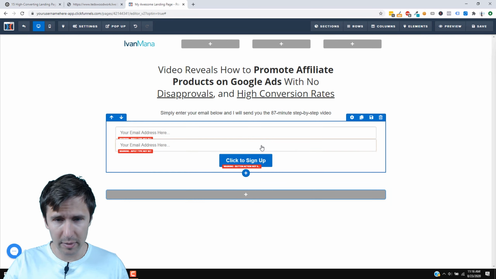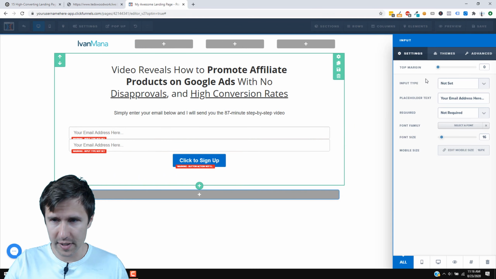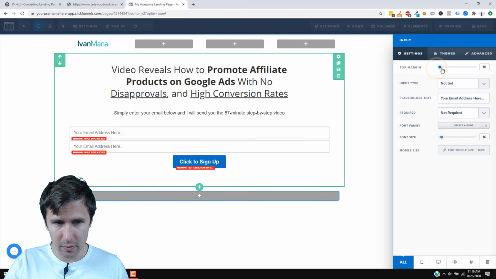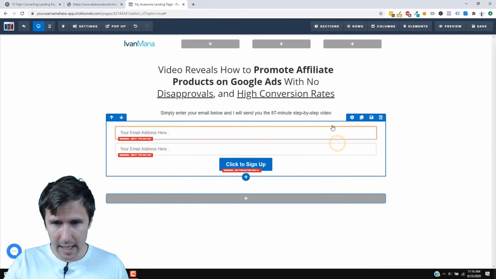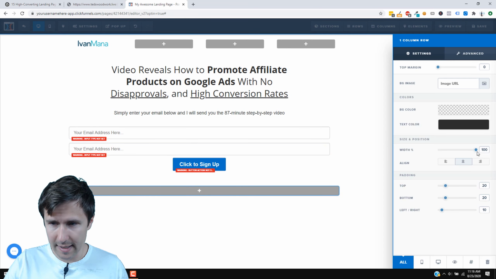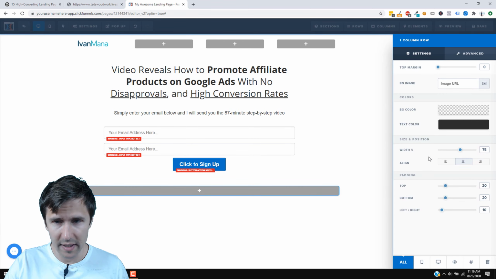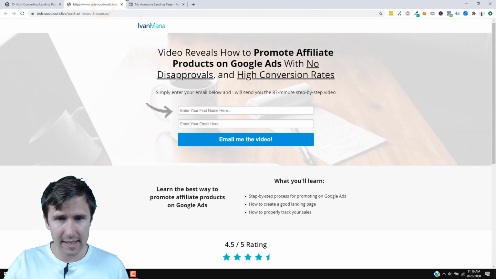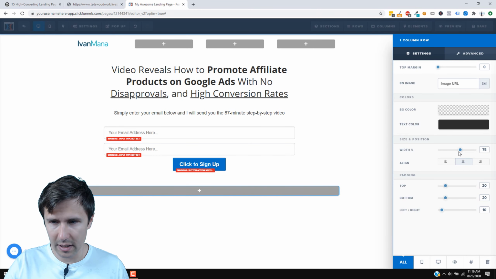All right, so let's now play around and make all this look good. So we're going to have to play around with the padding and the margins. So over here, the top margin, we're going to move up a little bit. And again, we can go and select this and make the width the same as the rows above it, so 75. Now in this case, it's a bit smaller, so we can actually make it a little bit smaller.